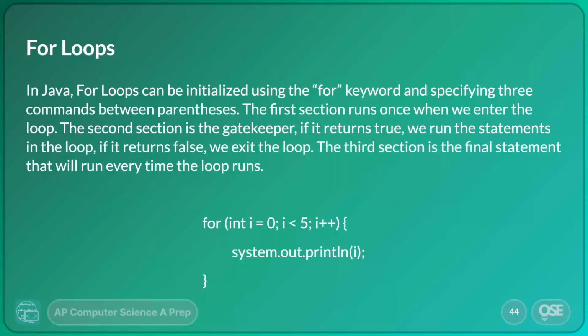In this case, our loop is essentially printing out the value of I. So we would first print out 0, then 1, then 2, then 3, then 4. And then our value I will be equal to 5. And since 5 is not less than 5, we would exit the loop. So this loop essentially prints out the numbers from 0 to 4.